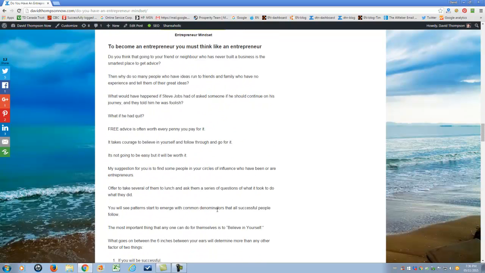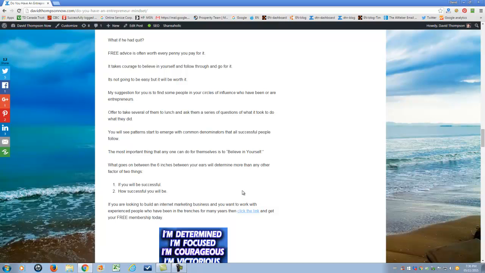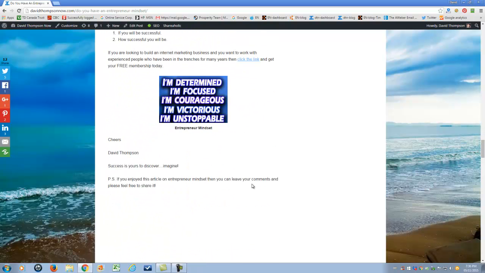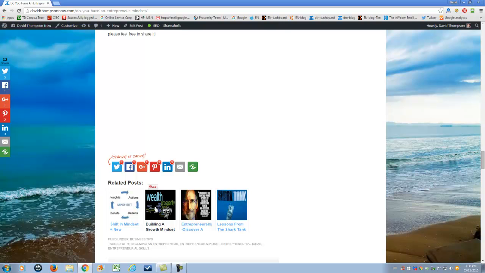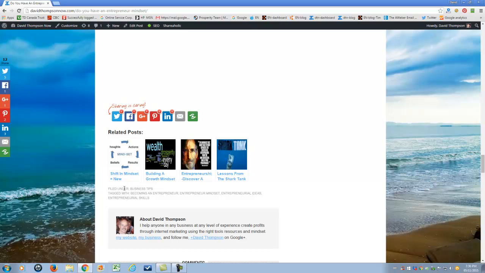It's well spaced out, so it's not congested, and it's got some lists in there. So the idea is that it's going to flow, and then of course I've got mine set up so that it's programmed to choose related posts down below. And as you can see, it's filed. It tells you the category down below here.